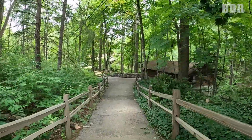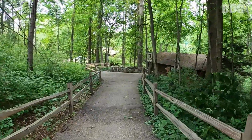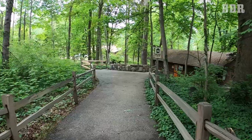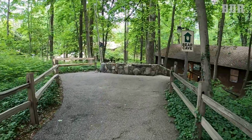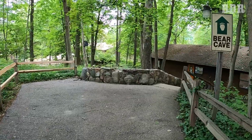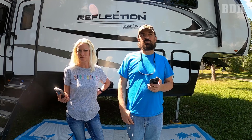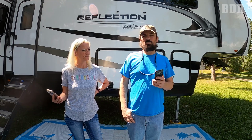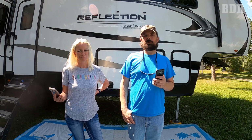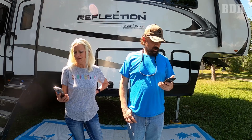The cave is historic. Before you go down in the cave, they have plaques on the wall, or signs that tell you the history of it that goes way back. The waterfall, the scenery, the manager was very nice. What else do we have for pros? The manager was very nice. She went out of her way, she went and knocked on our door to make sure that we had the new gate code when she changed it. I'm not used to managers going out of their way like that, so she did a fantastic job.